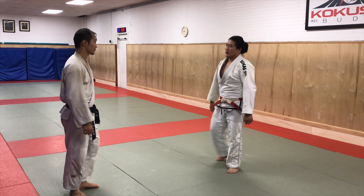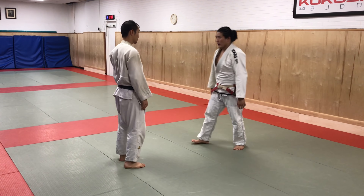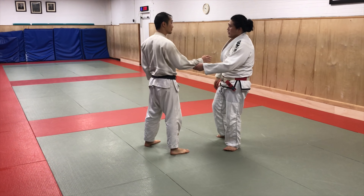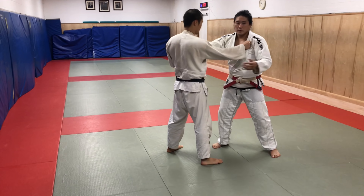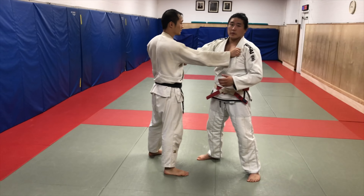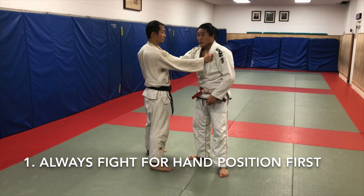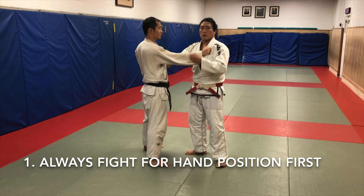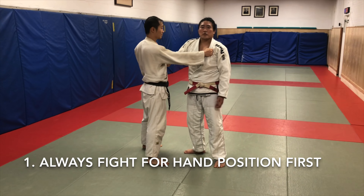I'm going to show you my fake step setup for judo today. I'm fighting Peter, dead even, 50-50, and I don't want to be fluttering around doing all sorts of stuff looking for a reaction, because it's a great time for him to catch me off my feet. This 50-50 position is super dangerous because he might be bigger, stronger, more explosive, more athletic than me — that's a real dangerous game to play.